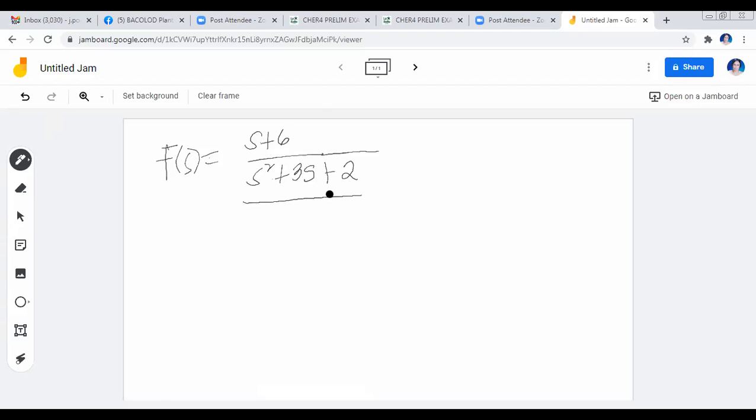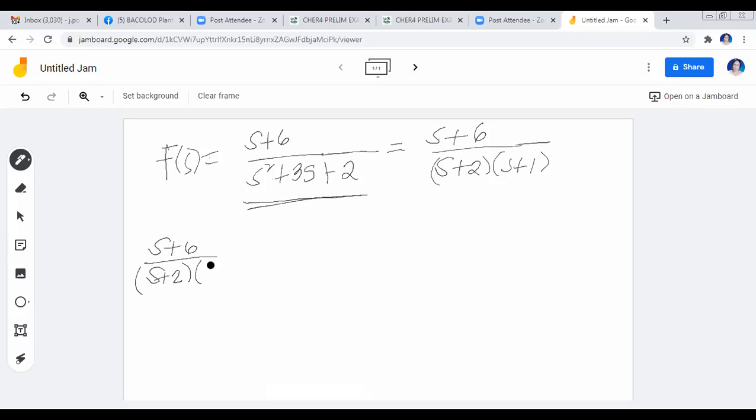Okay, we will start with something that is factorable. So this one is factorable. So what you do, you rewrite it as s plus 6 over s plus 2 times s plus 1. I will just review you in the method of partial fractions in the case of these real roots. The rest I will leave to you, because anyway, you know your method of partial fractions in your integral calculus.